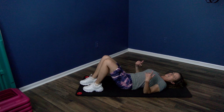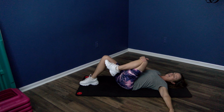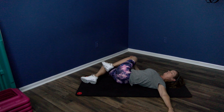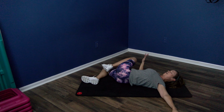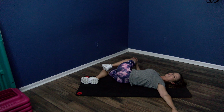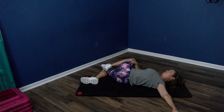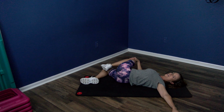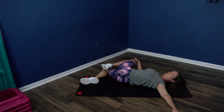Here's what we're going to do next, and we're going to start with the left leg. Pull that in. Send your left arm out to the side of the room and twist both knees to the right. So ease into this one and just see what your body thinks about it. We're going to keep the left arm shoulder firmly on the floor. My right hand is guiding that left knee over. So in your perfect world, we can see the outer thigh pointing up to the ceiling. But if it's just not there right now, don't worry about it. Maybe pulling that left knee down to the floor just a touch more.